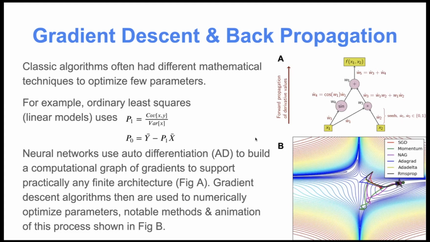And now that it has the derivative, it can do something called gradient descent. And gradient descent is somewhat like what it sounds. A gradient, if you don't remember, is a derivative in a multivariate setting. And so gradient descent is just going to find the derivative and try to go downwards. So when we have our model, we predict something, we know what we want it to be, we know what we got. And so we can find the derivative and make what we predicted be slightly better than what we got. So that's what these algorithms do at a high level.